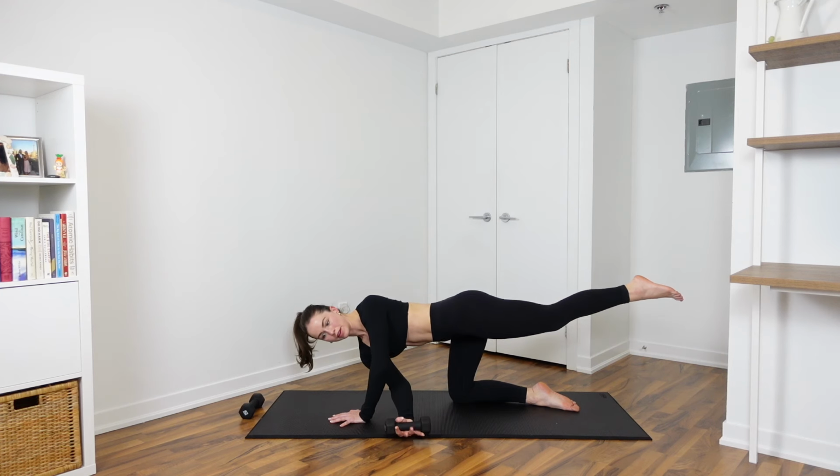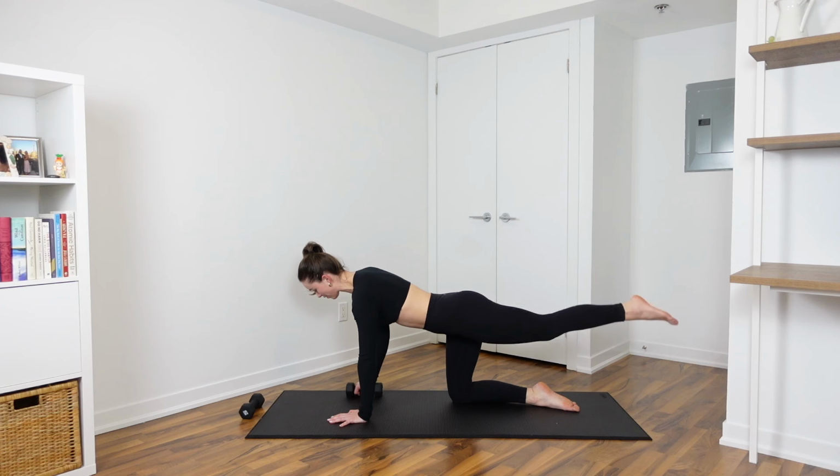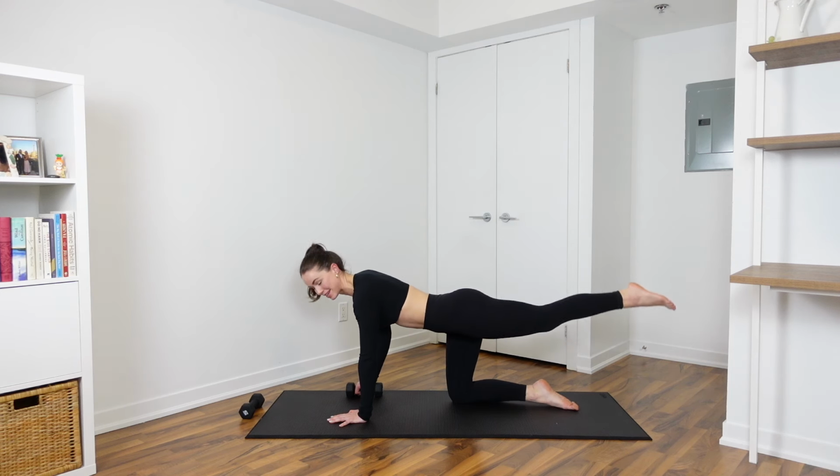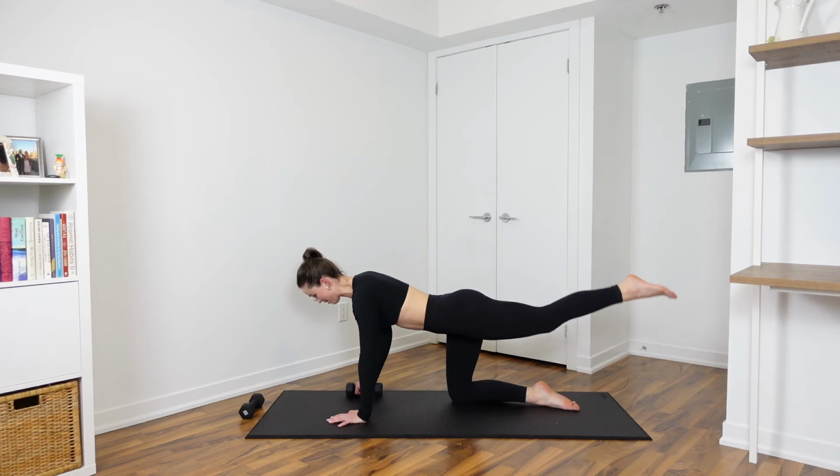Last one. Hand goes back to the mat. Tiny pulses of that leg up and up. Think reach out long as well. Woo. We've got this. Give me 8 and 7, 6, 5, 4, 3, 2, 1.